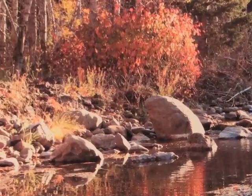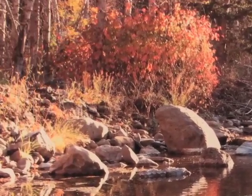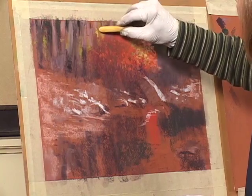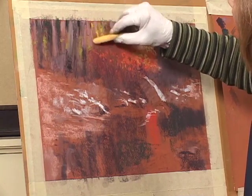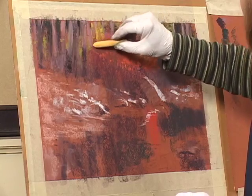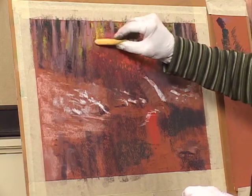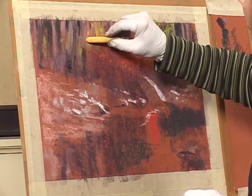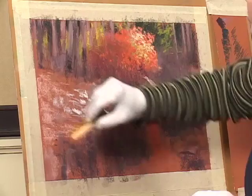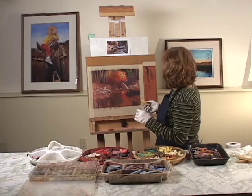Now there's a really beautiful golden tree in behind that bush. So let's establish that too. And we'll come in here with a nice bright golden crayon, and again work around my tree shapes. And we'll let that just move right in there like that. Okay, and again, take time to squint and look.